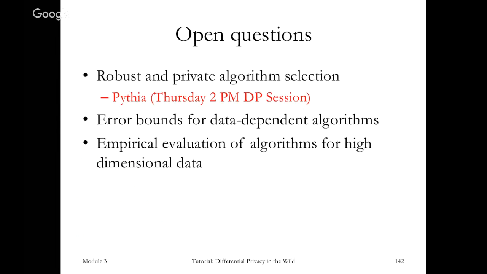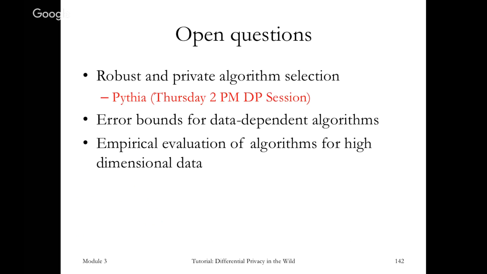So just to wrap up with a couple of open questions. Given that there's this wide variety of data-dependent techniques out there, an open question is how to select the best algorithm for a particular task, okay? And I'll just give you a forward pointer to a paper at SIGMOD on Thursday in the differential privacy session. It introduces Pythia, which is a technique for actually selecting the best algorithm from among a set in a differentially private way.